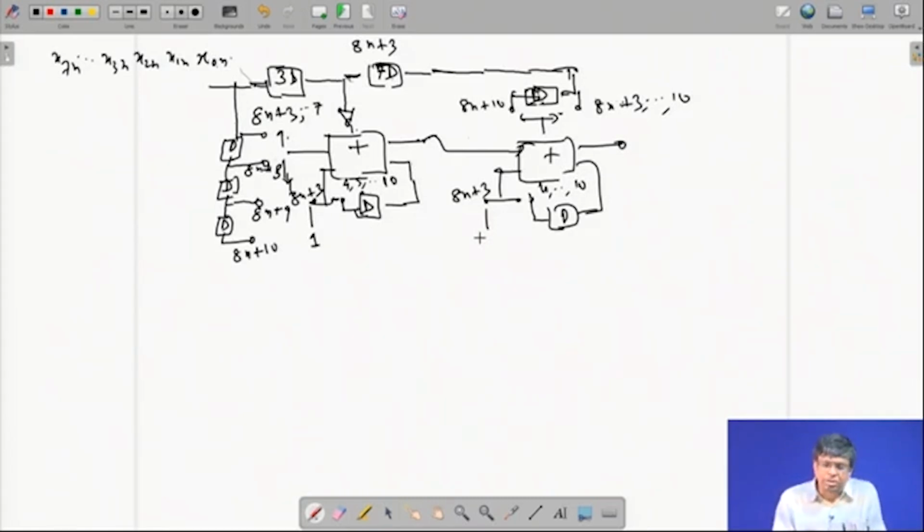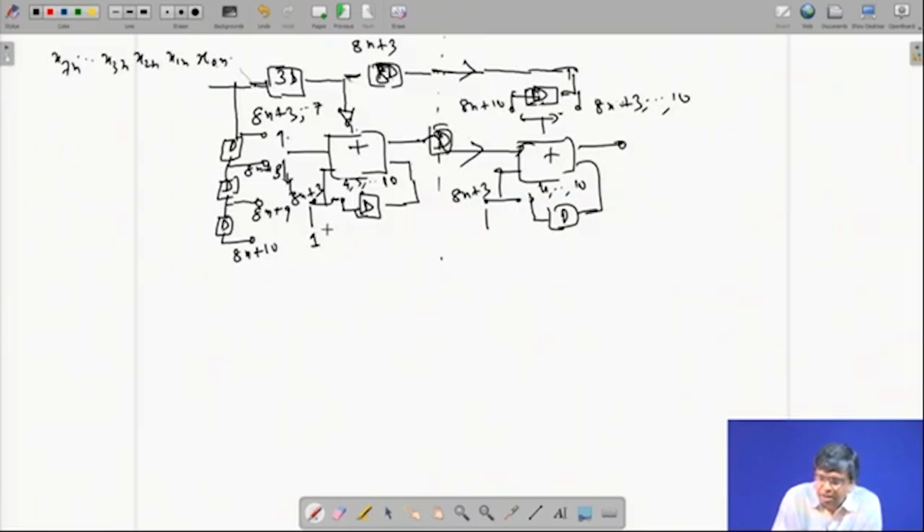Now we can make some engineering manipulation over this. If you forget the time taken by the inverters, the critical path will basically be this adder which is in series with another adder, so 2 adder delay. But these are all forward directions, so you can take them as edges in the forward direction. You can apply delays. If you bring in some delay here, instead of 7D it will become 8D.